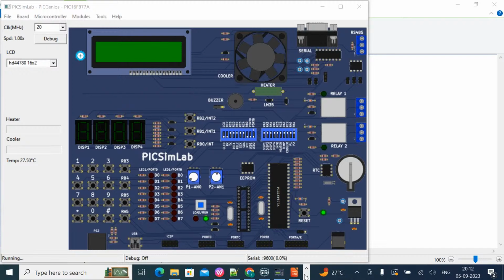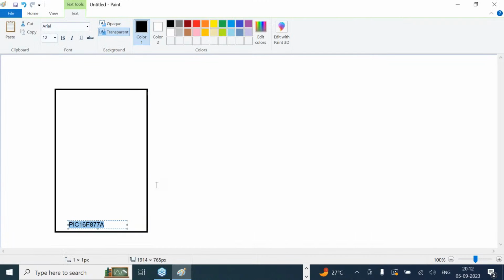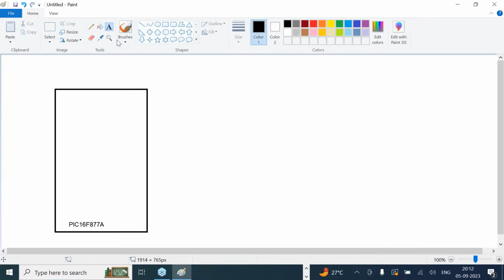Fine. Let me go back here. This is your microcontroller, and we are talking about the LED. Do you know the symbol of LED? LED is nothing but a peripheral on the board, an external component on the board. So what is this? Is this an LED?